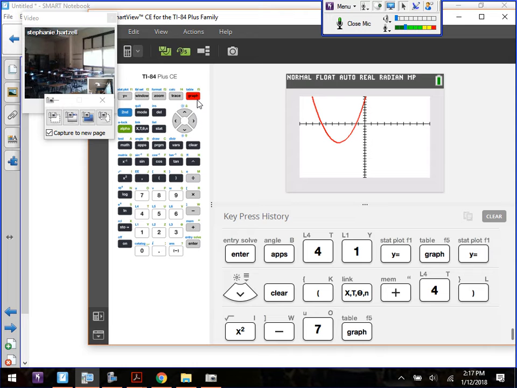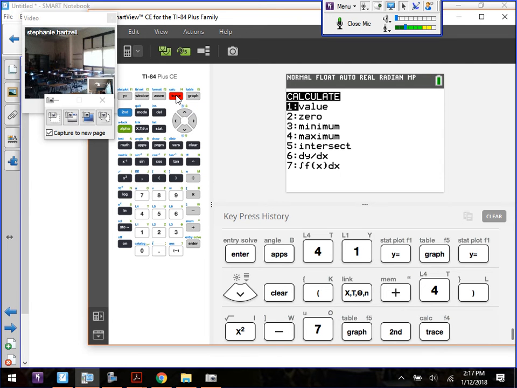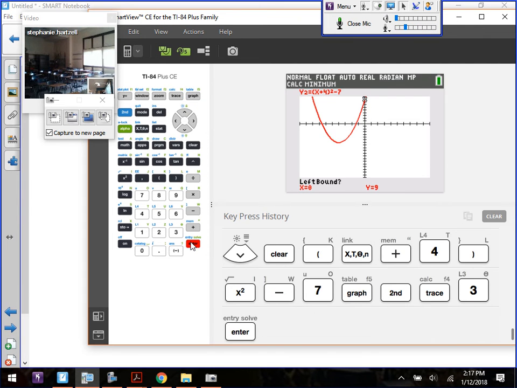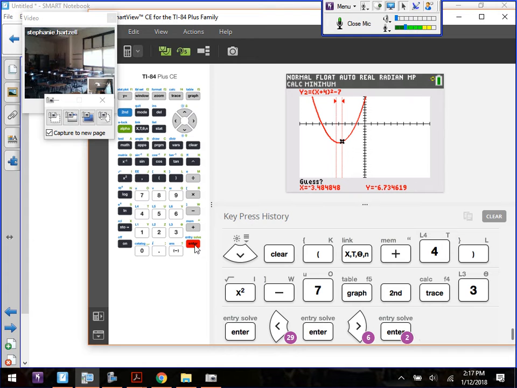Anyway, so at this point, then you can hit your second calculate. That's a minimum. Move to the left of the vertex. Eventually, to the right. I now have a vertex at -4, -7. Pretty sure you're going to be okay by noting that it's going to be at -4. Axis of symmetry is at x equals -4.